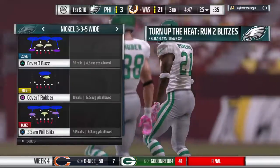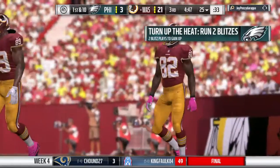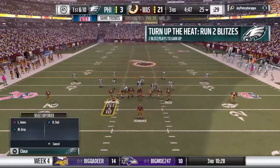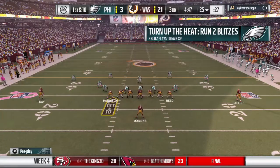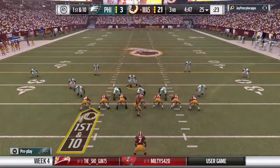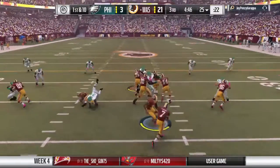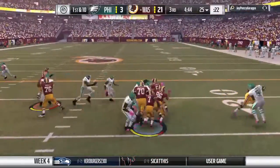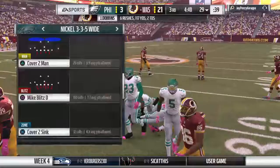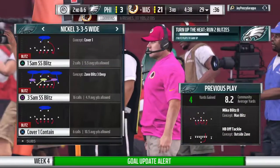So now we look at the Redskins offense getting ready for their first possession of the second half. And that last drive, a long drive, but not just that. They had a great air attack going. Do they stick with that? I would think that they would, because if they were confident enough to do it on the last drive, starting backed up in their own territory, why would you change anything? They've got to be confident about what they're presenting and continue to do so.